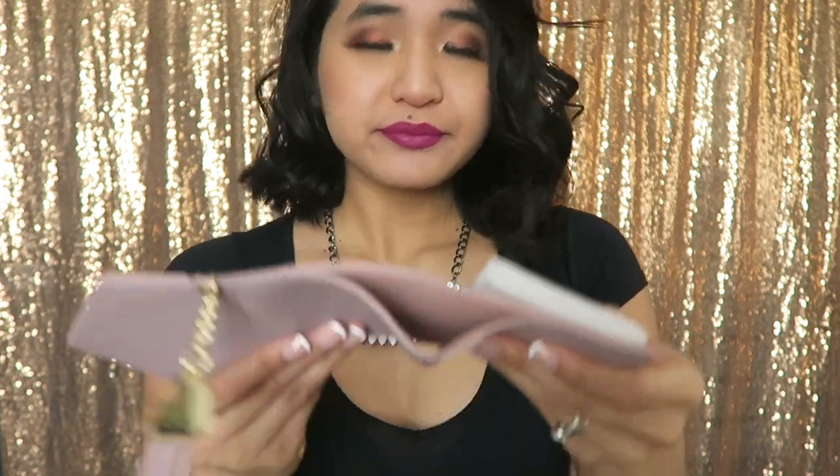Y'all know why I picked this up — it's lavender. I thought it was so cute but the material and make of it is kind of cheap. I don't know if I'm going to keep this to be honest. I might use it for something other than a wallet because I don't trust it — once I start using it more than a day I have a feeling it's going to fall apart.